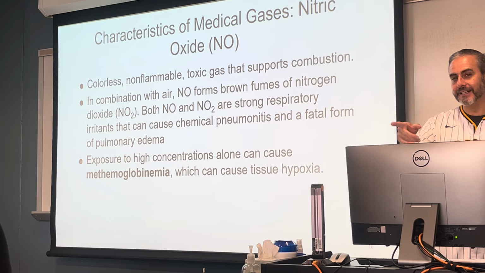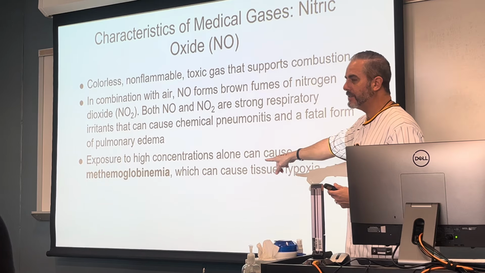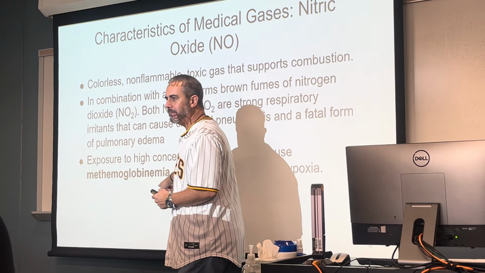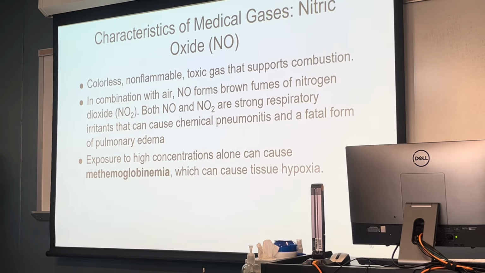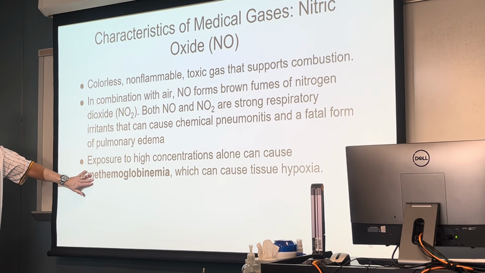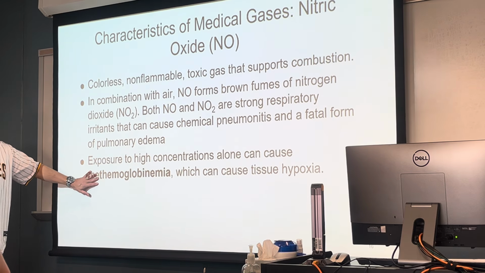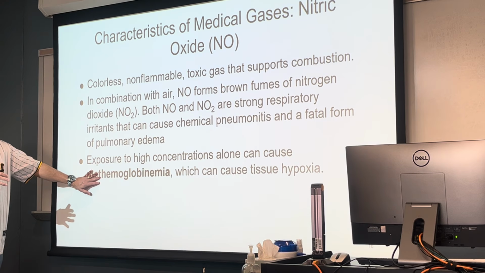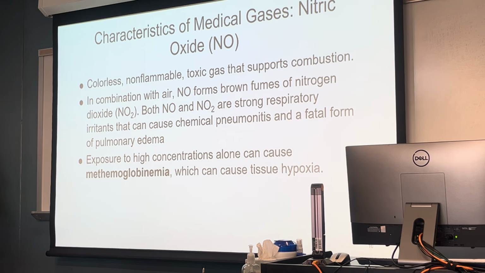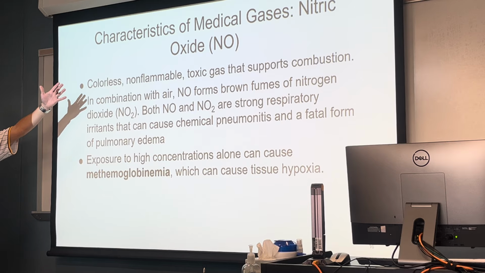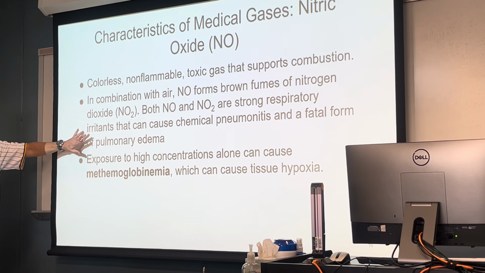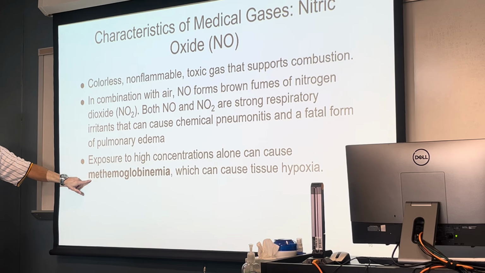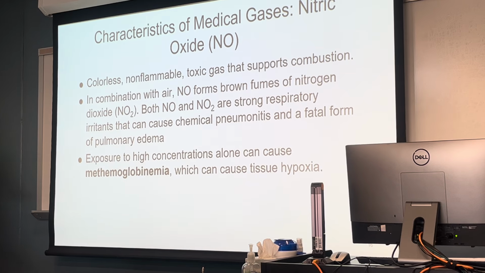Additionally, and we'll get there, what could it cause? Methemoglobinemia. Remember those abnormal hemoglobins we talked about that are not capable of transporting or delivering, carrying oxygen to the tissues? This was the one that looks what color? Dark chocolate brown in color. The blood, I should say, looks dark chocolate brown in color. So inhaling this gas could lead to chemical pneumonitis, fatal form of pulmonary edema, methemoglobinemia. Holy cow, maybe we should stay away from this.